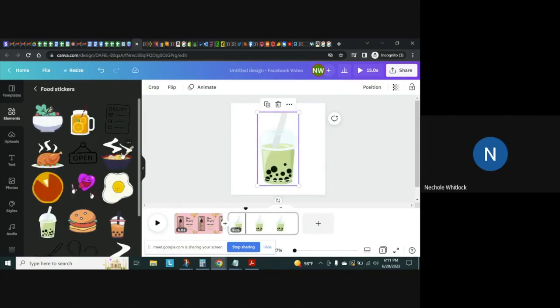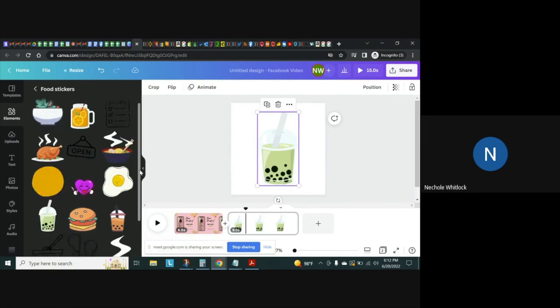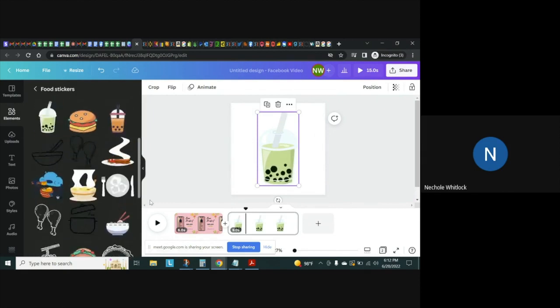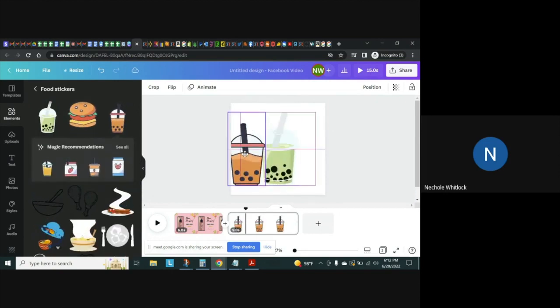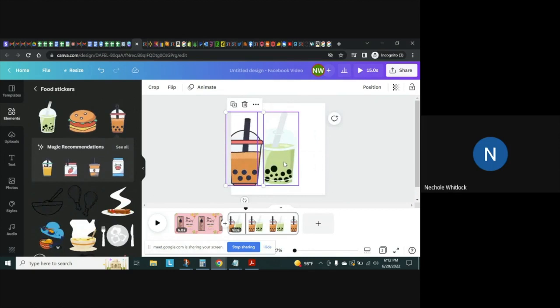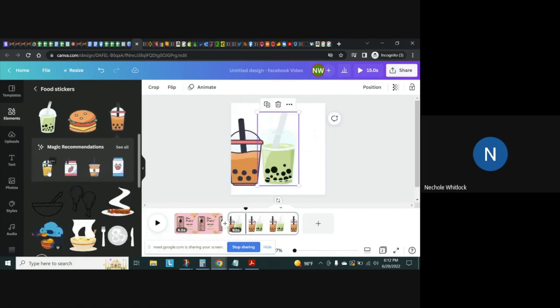One of us is doing a smoothie. Let's see if there's any other food that's available. So I think some of us have heard of bubble tea. This looks like it's bubble tea. Oh, but here's some other ones. Okay, so this one is more of a smoothie.